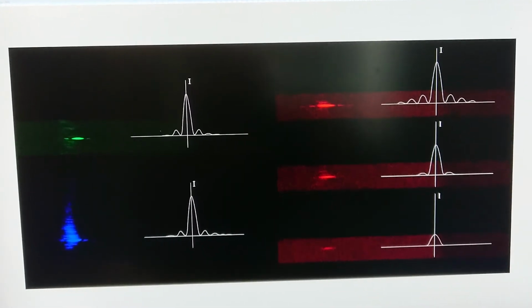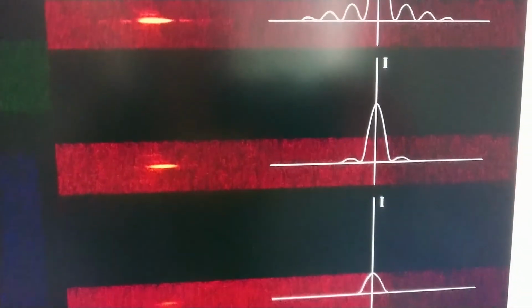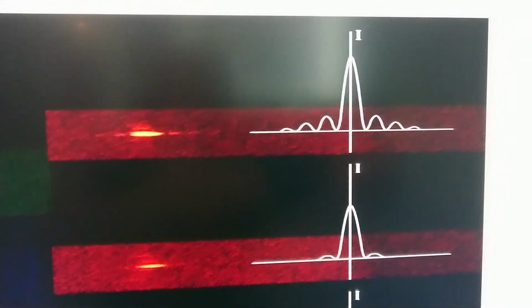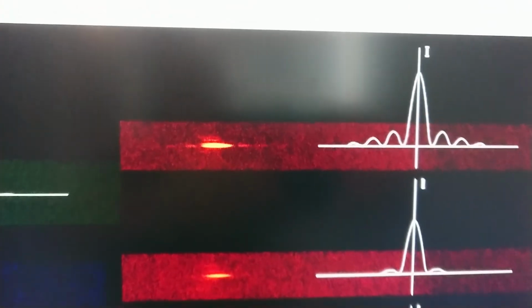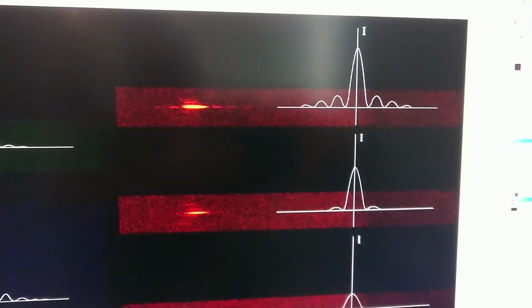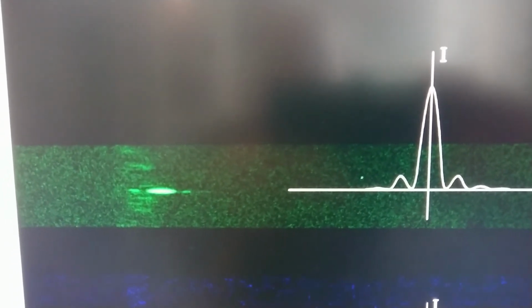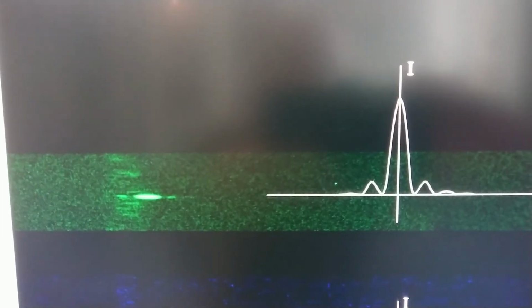The result is this. For the red, it doesn't matter how much light passes through the slit, the diffraction pattern is still symmetric, and you see the fringes, light bands, on both sides. But for the green it is a bit different. It's not symmetric. The number of light bands is greater on the right, and I have to say that the laser was shifted to the right.